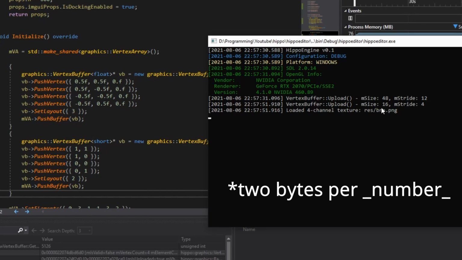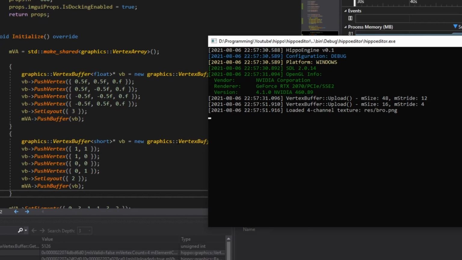So I have 16 bytes total with 4 byte stride because it's 2 bytes per int, and I have 2 ints per vertex. So you can see that this already is good. Like, we're already technically saving memory here. And I mean, when we're rendering a single rect, it's negligible, but when we're rendering something that potentially could have a lot of vertices, this is where you'll really see the savings come up.